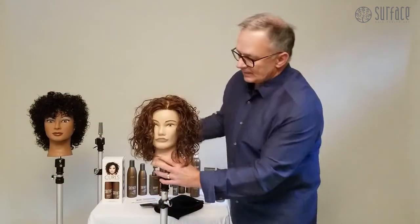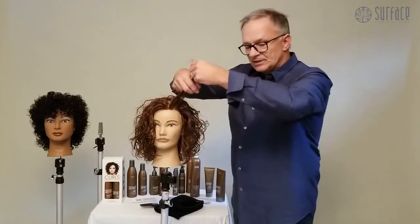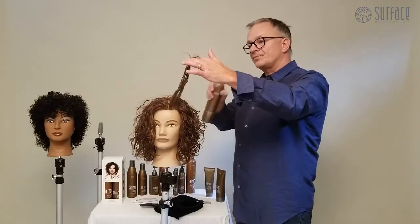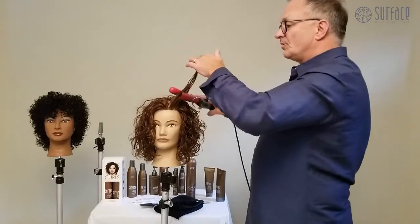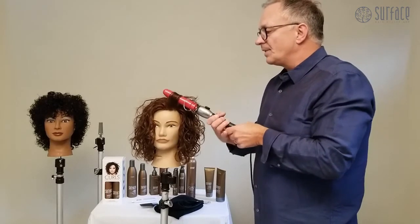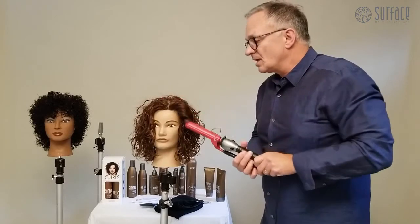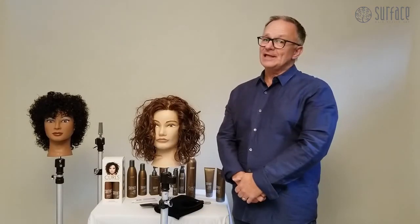Well, let's say that, I'm just going to grab one here, it does look good. Let's say that this area was looking just a little bit lazy. What I can do is I will rake it through. I will take the curl spray and I use it as a curling thermal and setting styler. So now I can curl right over the top to enhance that. You can see that it is no stick whatsoever because there's no plastics. Drop that beautiful ringlet out. Please let it cool before you touch it.